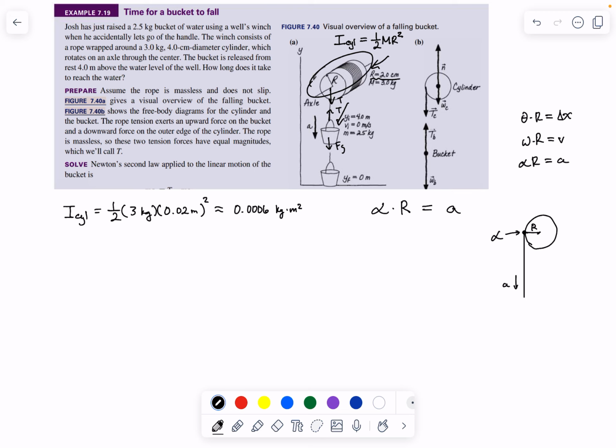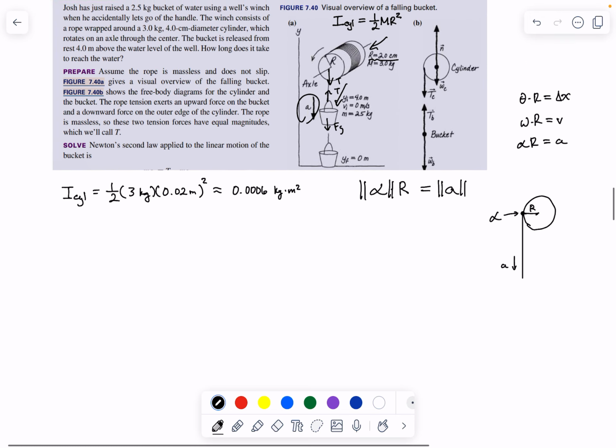One thing you have to be careful about, though, is that our acceleration here has a positive or negative sign. It's going down, which we usually say is negative acceleration, but which way is this cylinder rotating? If you look at the picture, it looks like it's rotating counterclockwise, which we call positive rotational acceleration. The difference in signs here actually leads to a huge mistake. It will give you the wrong answer. So what we want to consider is just the magnitudes. The magnitudes of these two things are related by times R. So that will be important later.